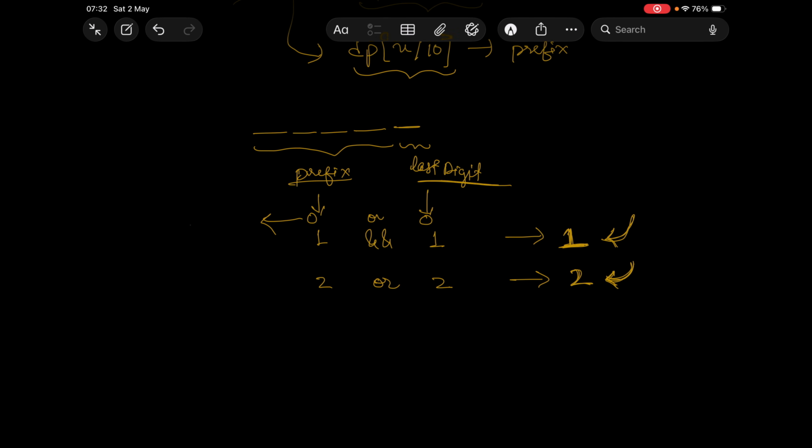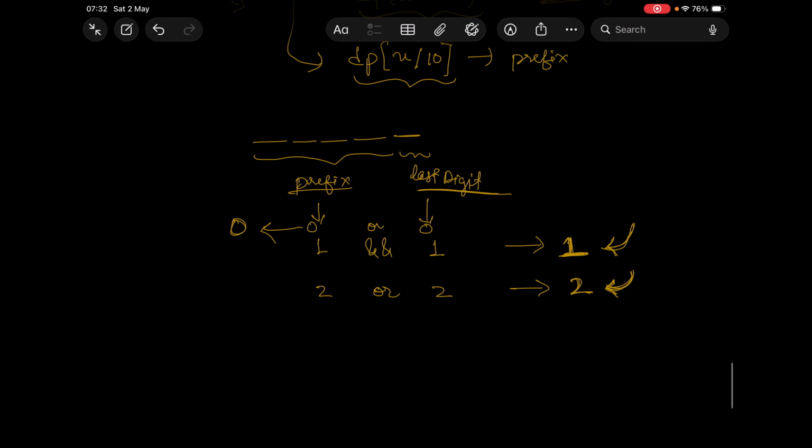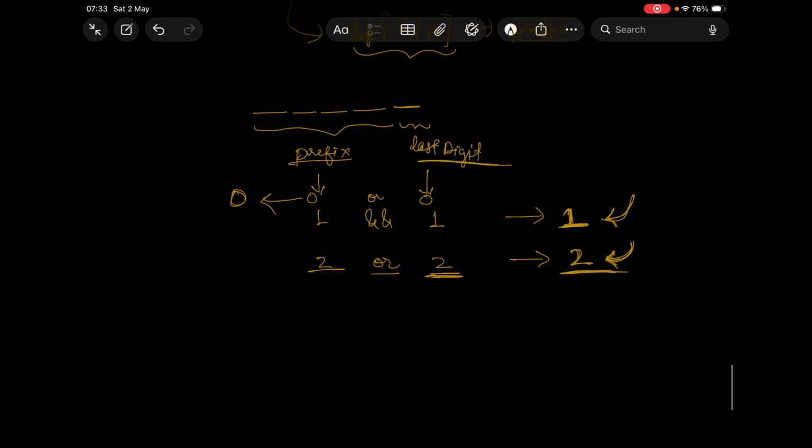So this is an invalid case, so we won't add anything to our answer. This will store 0 only. And in the case when we are storing 2, because this is an or, either the prefix or the last digit is giving us 2, here we will do our answer count plus plus.